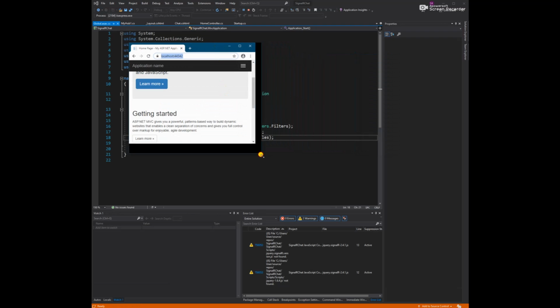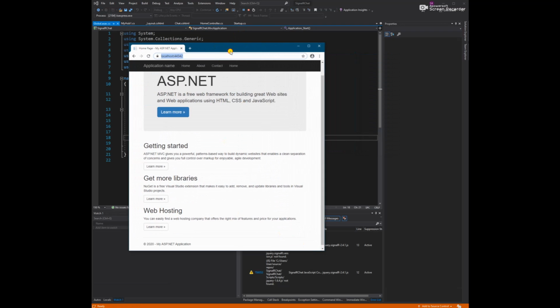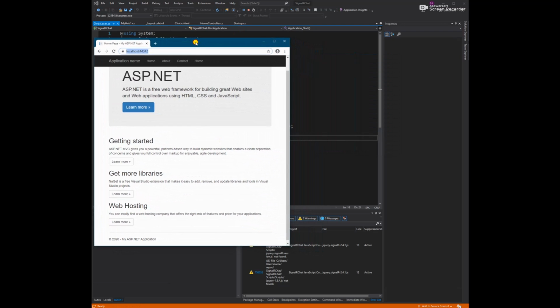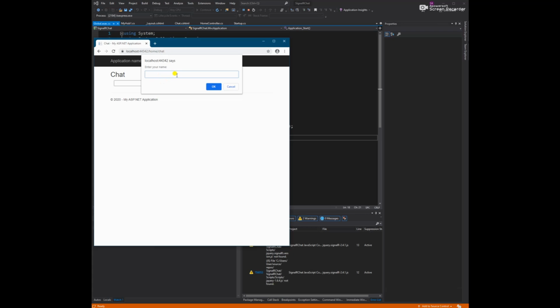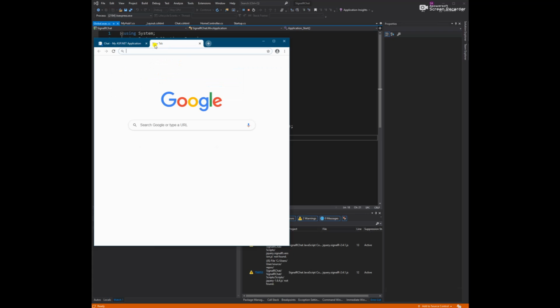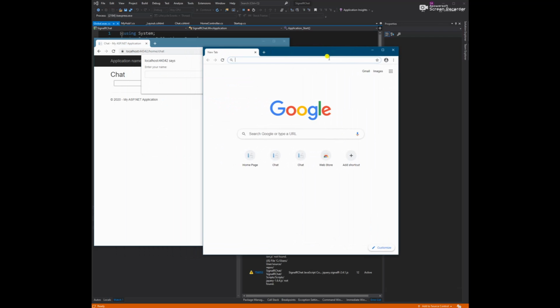So now your project has been running here, so this is not a problem right here. You can see this is the navigation bar. Here is the home, so go to the home and click view. Chat is the view, so enter your name. I just need to add this name.